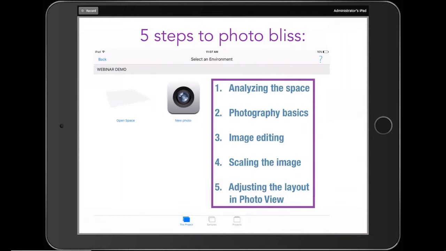So the first step is understanding and analyzing your client space. This really works with all aspects of the feature that you can use. Even if you're using the sample environment, the photo feature, as well as the past projects, the idea is that you want to understand how you're going to fit the layout that you've just created in Kits in the client space. Okay, so that's really important.